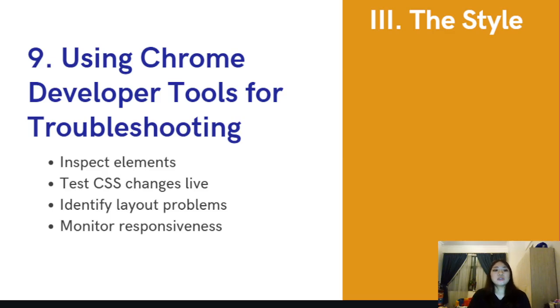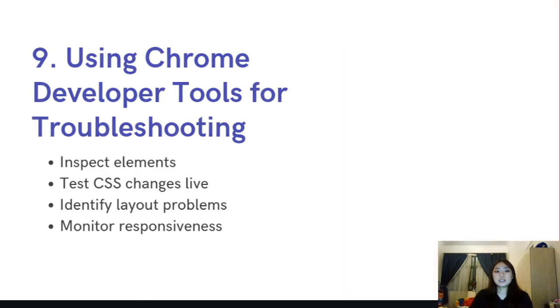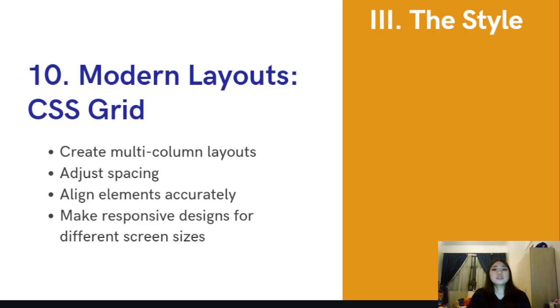So after learning how to inspect and test designs, we can explore more advanced ways to structure layouts like CSS Grid. So number 10, Modern Layout CSS Grid. CSS Grid is a powerful layout system that provides a structured way to arrange page content in rows and columns.